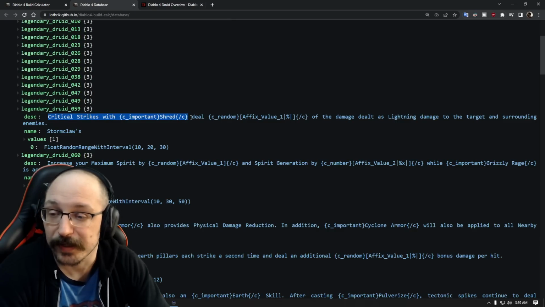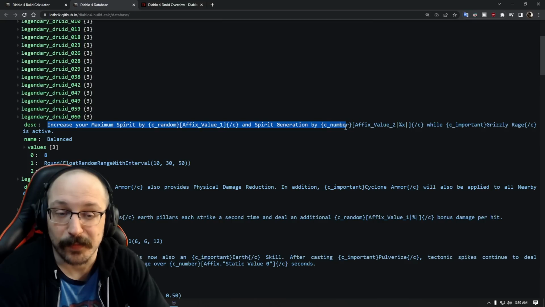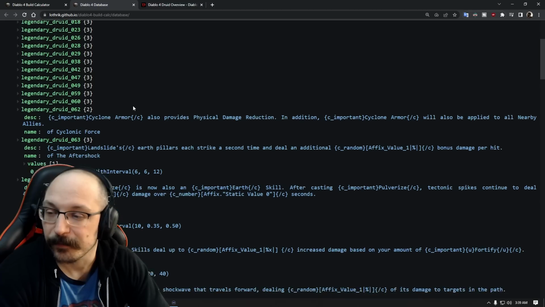Next, we have critical strikes with Shred deal some amount of the damage as lightning damage to the target and surrounding enemies. So it's kind of like it spreads the shred. Next, increase your maximum spirit to some amount and spirit generation by some amount while Grizzly Rage is active. So it helps you just do more when you're Grizzly Raging.